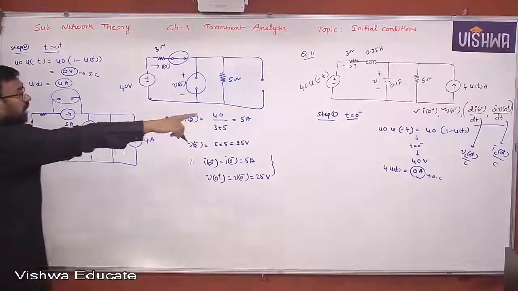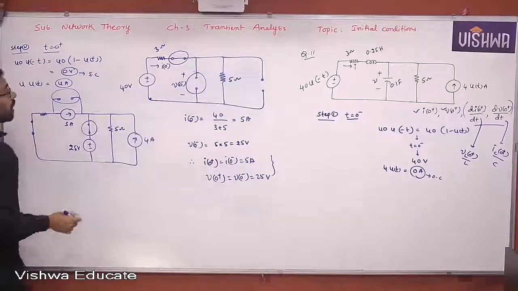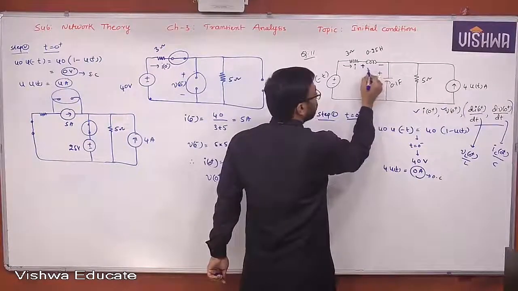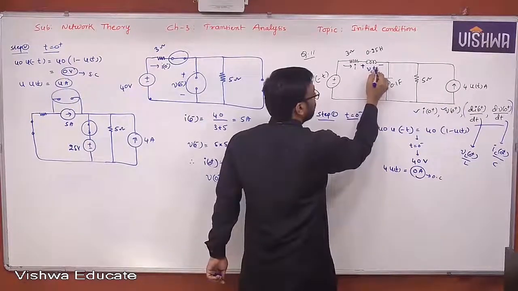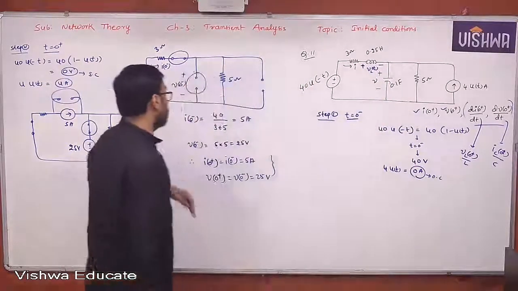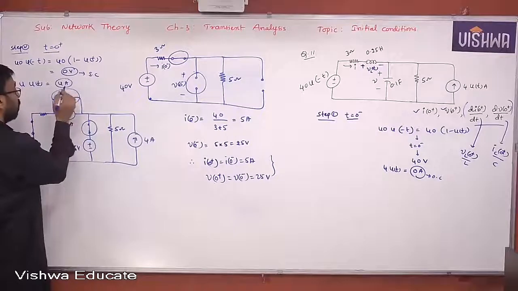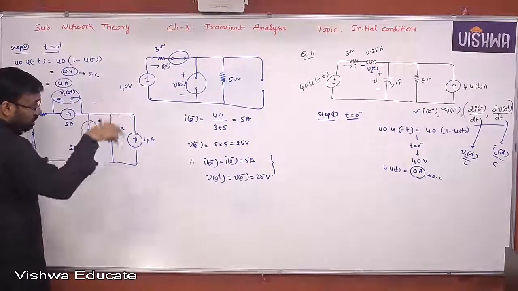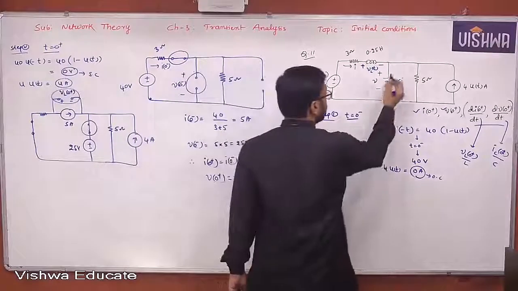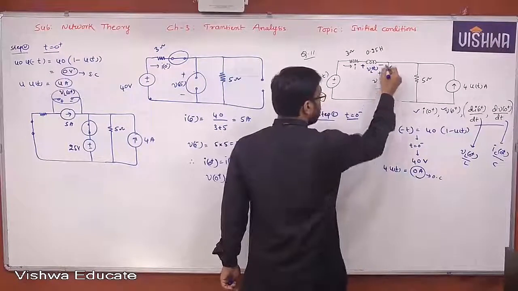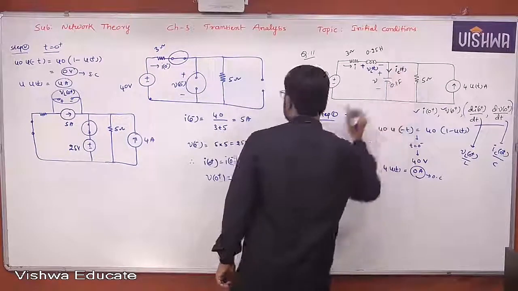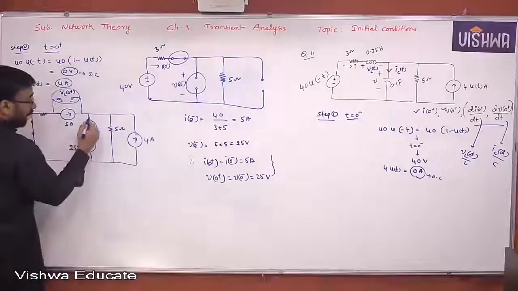Your objective is to determine the current through the capacitor and the voltage across the inductor. Since current is flowing like this, the voltage polarities across the inductor will be like this. This is VL of t. Yes or no? Then VL of 0 plus will also have the same polarities. This is VL of 0 plus, with plus and minus symbols. And the current direction: you already have the polarities across the capacitor. Therefore, using these polarities, according to passive convention, the current flowing here is IC of t. Now IC of 0 plus will also be in the downward direction.